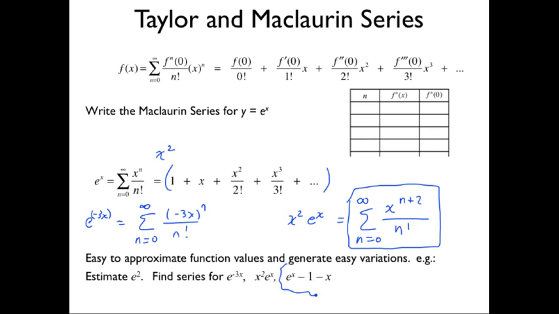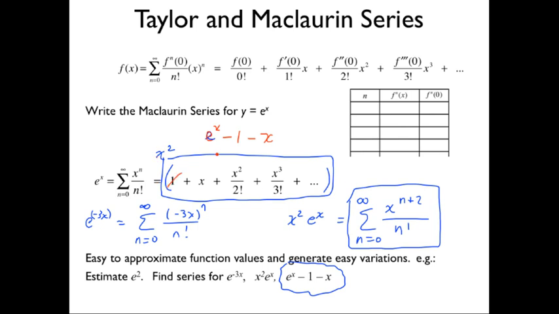What about e to the x minus 1 minus x? Notice e to the x is this. What would it mean if it was e to the x minus 1 minus x? Exactly. So e to the x, I'll do it in red. e to the x minus 1 minus x would just be this thing, e to the x minus 1 minus x. So it would be this. That would be your Maclaurin series for that function. Just e to the x, take away the 1, take away the x. The box that I put in red would be your Maclaurin series for that function.